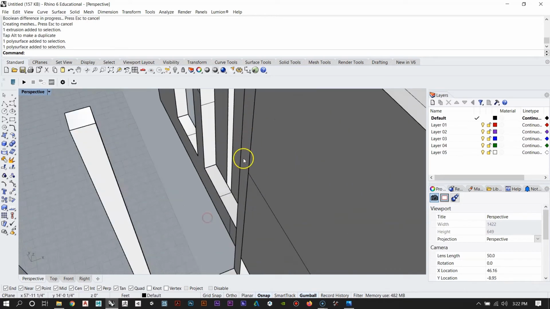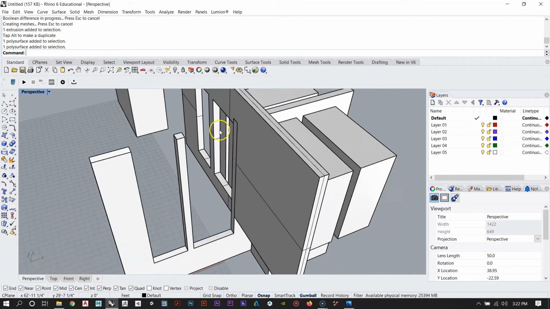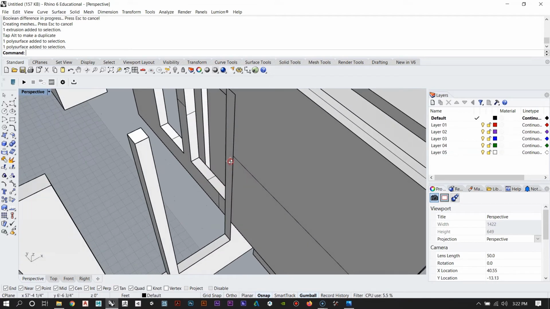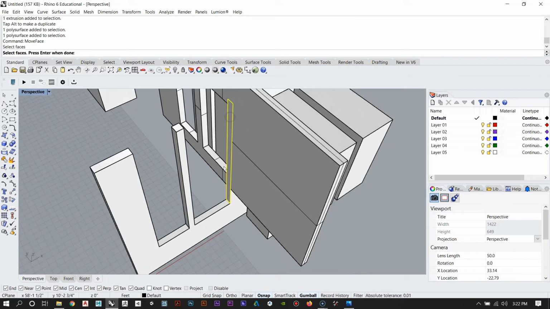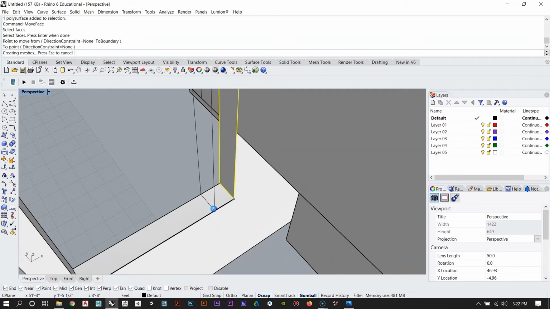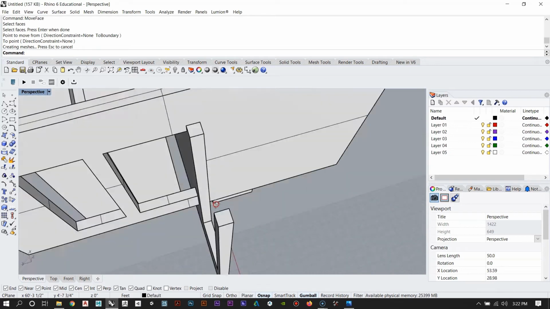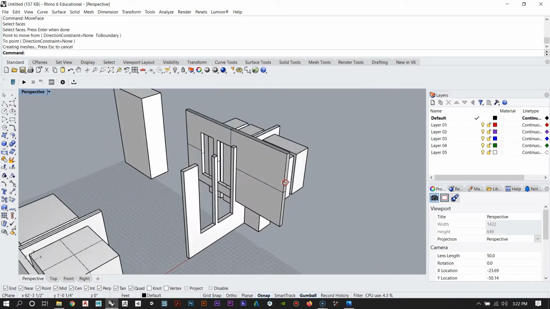Now if you don't want that, if you want a little jog here where it looks as though it's protruding through the geometry, I can type move face, hit enter, select that face, and move it along the edge, and that'll drag that face further outwards. And I like that better, so I'm going to leave it there.